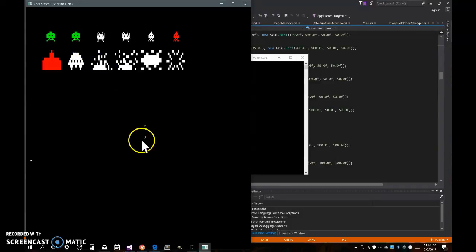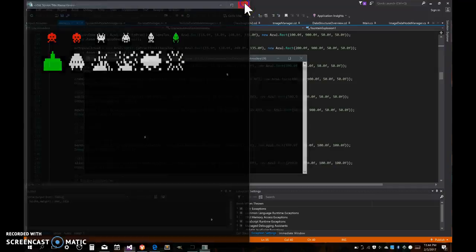I also shrank my lasers to better reflect the size that would be in the actual game. And I got them laid out on the grid here, and I also changed the color to black and readjusted the screen size. So I laid them out here in a nice organized way just to, again, one, practice cutting out the sprites from the Alien 14x14 TGA file and then actually putting them on the screen. And two, I wanted to lay them out like this just so I could put them there and move them around if I needed to, especially these guys right here. So yeah, that's where I'm at right now.